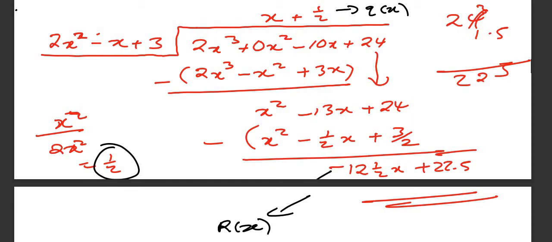We're dividing this, we're saying x squared divided by 2x squared. So we're saying this into that. Yeah, so this is what we're doing here. The x squared will go away. What will remain is just 1 over 2. So that's the 1 over 2 that we're putting there as our quotient. Then everything else gets affected by the half. Half of 2 is 1. Half of 1 is half. Half of 3 is just 1.5. So this is now what we're getting. Then we finish it off.